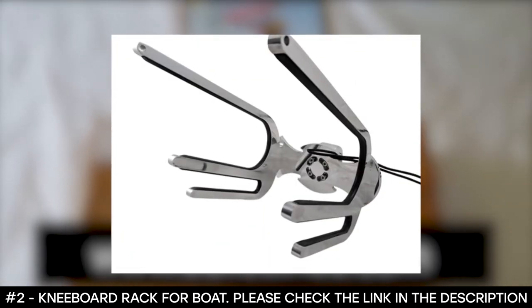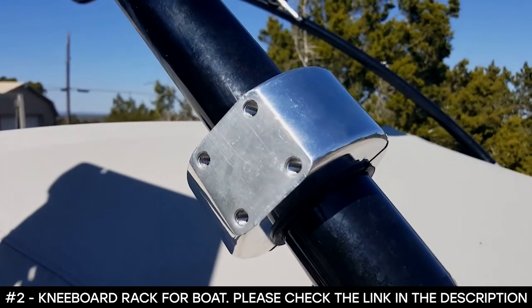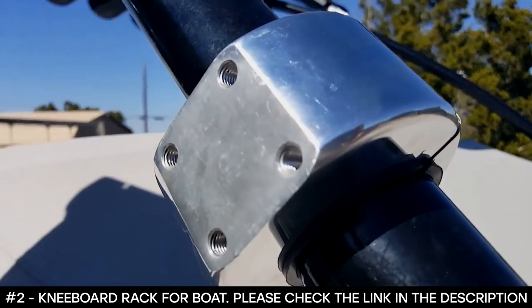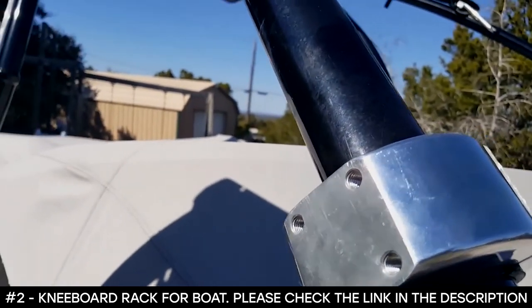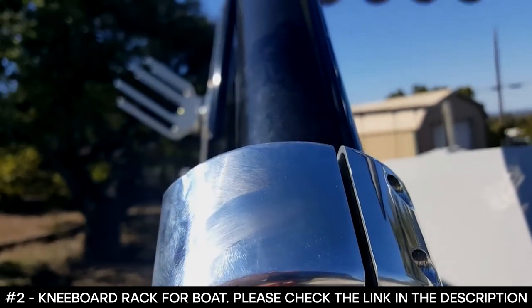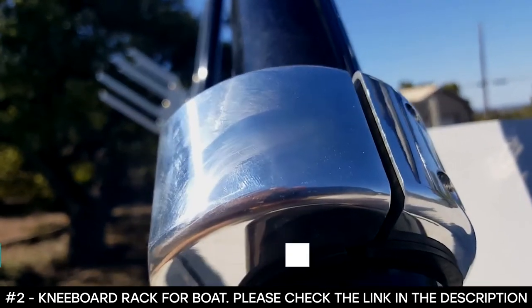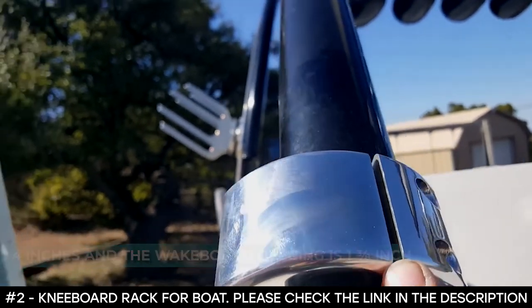This best wakeboard rack can conveniently hold two boards. It also features soft rubber finger inserts that will keep your precious boards from scratching. It also has bungee straps that deliver secure board protection. Even through bumpy and fast rides, the straps will continue to hold. The kneeboard opening is 4 inches and the wakeboard opening is 1 3/8 of an inch.